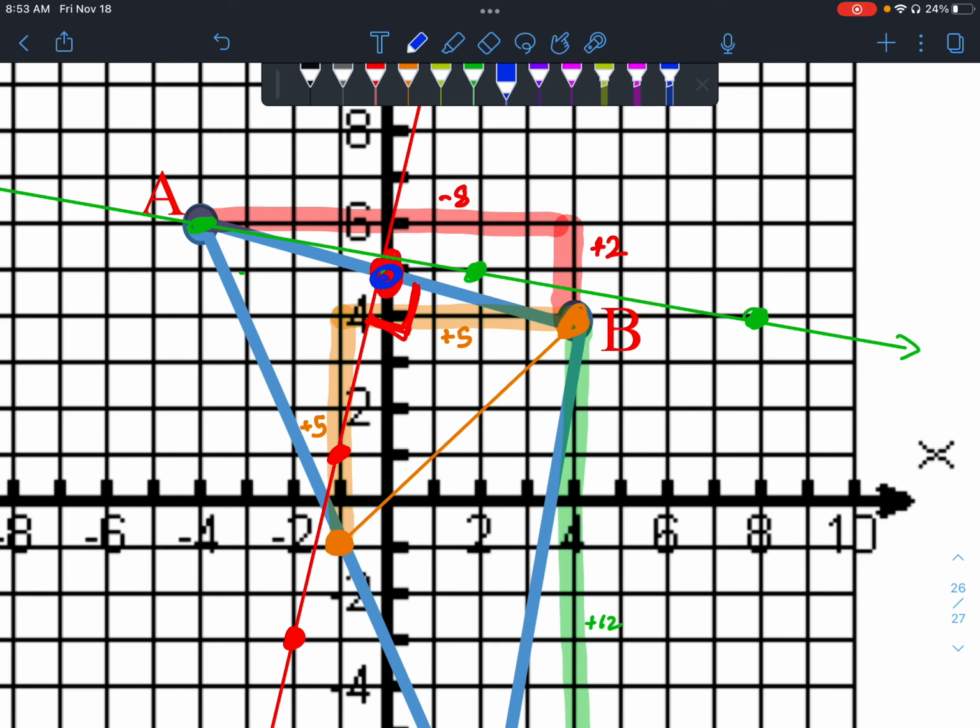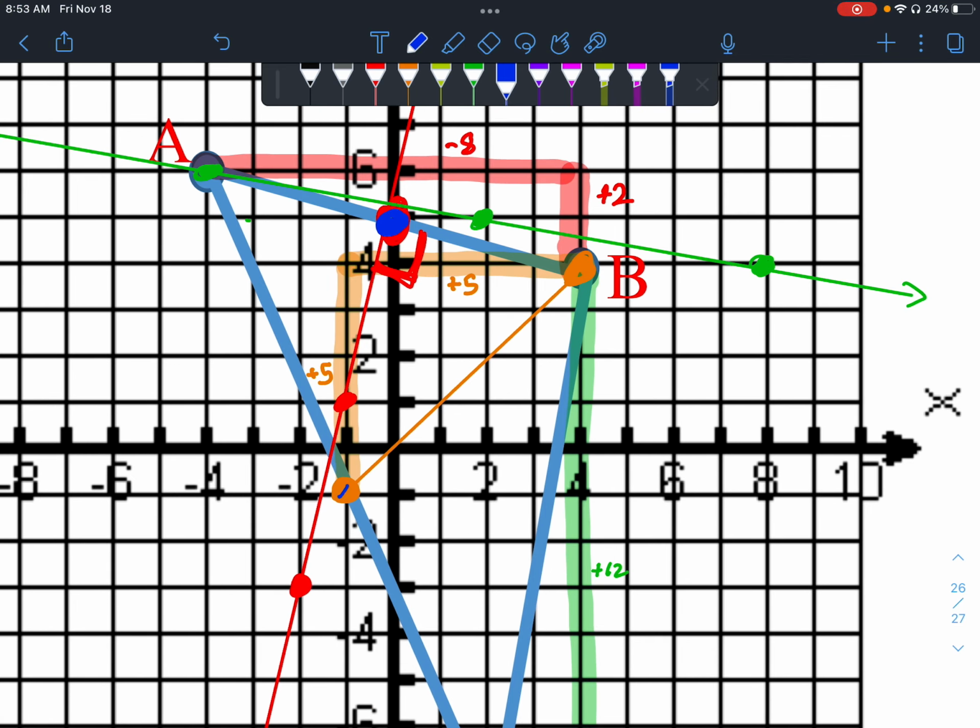AB, I have the midpoint already calculated, it looks like. AC, I have the midpoint of that one calculated already as well, but we'll go ahead and do that math again for you guys. And it looks like this is the mid segment that I'm trying to actually calculate. So goals, I need to find this midpoint because I don't know what it is. I need to find this midpoint, and then I just need to find the slope that is between them.